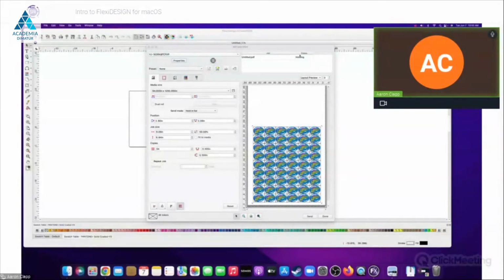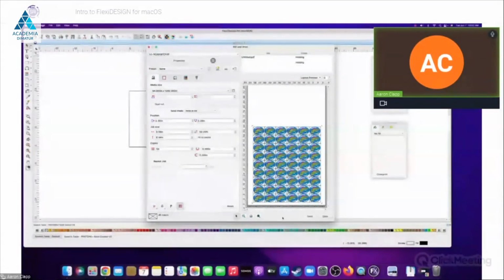By default, it's set to hold. The other way, it's set to send. So if I send this again, it should go through and start processing. And then it's probably going to give me an error message because, again, I don't have a printer set up at all. In fact, it's just sitting there and not doing anything right now. That's because it gave me an error on the other side. I have it set up to a ghost IP address that doesn't exist.